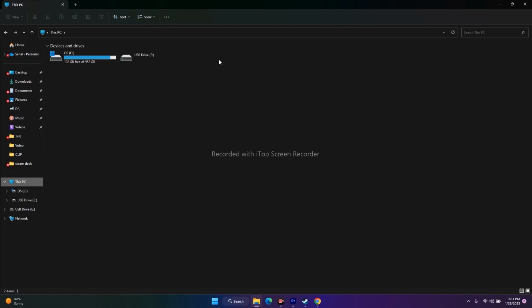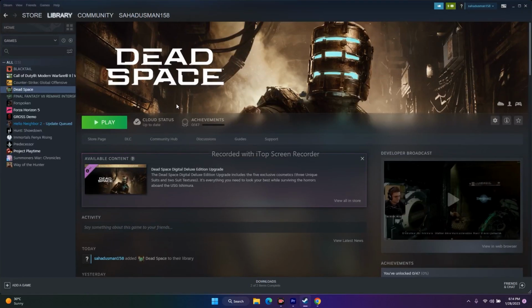But for the users who have multiple disks, when you uninstall the game from C, the next time you reinstall it, try D or E or F, etc. Any one of these, because that's going to work for you guys for sure. So these are the possible workarounds that you have to try out when Dead Space is having a crashing issue. It is not working, not launching, freezing, black screen, low FPS, stuck on loading screen, even the DXGI hung error, and all these kinds of issues, and how we can fix them.